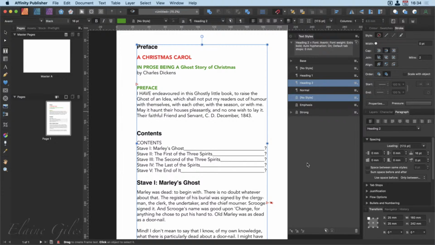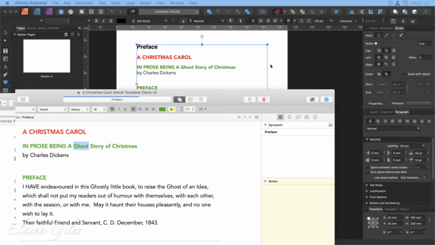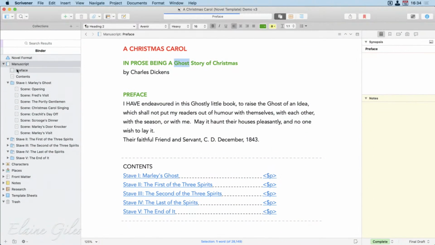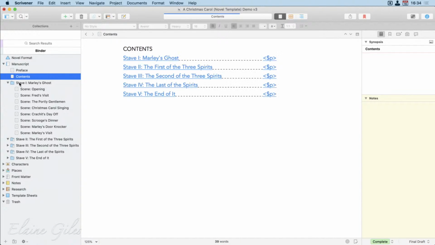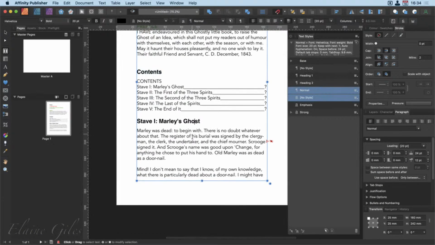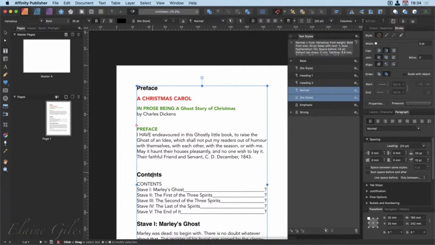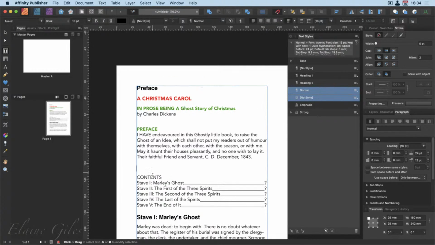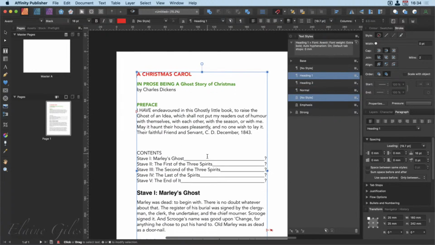The extra bits it's doing is to do with how Scrivener works, which is we've got preface at the beginning and we definitely don't want that, and we probably don't want contents here either. What it's doing is it's taking from our structure over here, the word preface, contents and the staves, it's taking the title and putting that into the output. Most of the time, you want that. Like Marley's Ghost, you want that. But there's 2 occasions here you don't. And all you need to do is just delete it. And then you can set about laying it out however you would like it laid out.